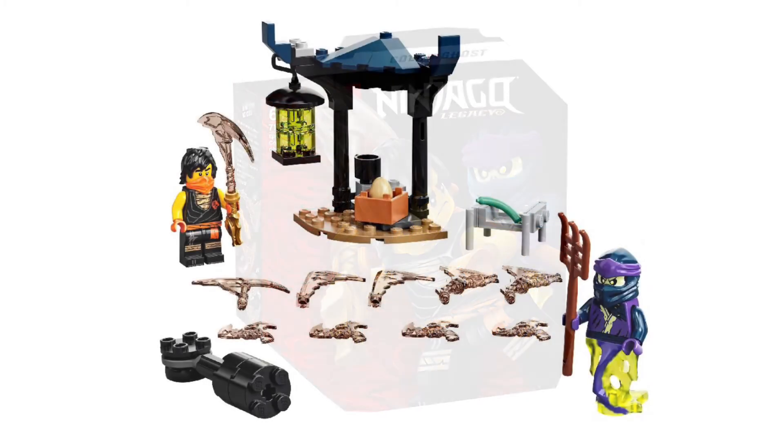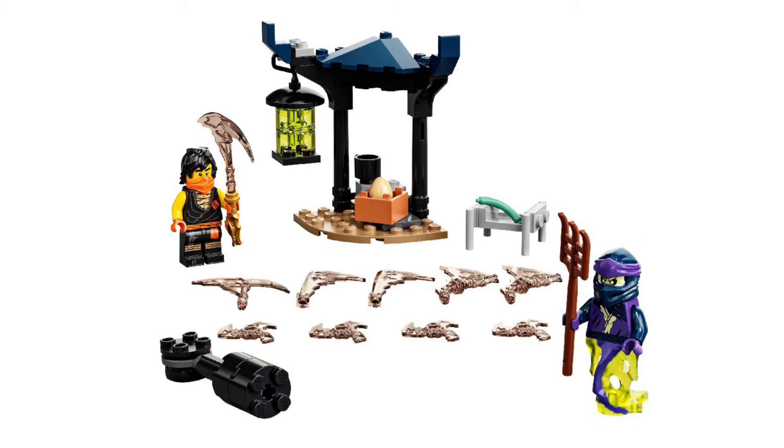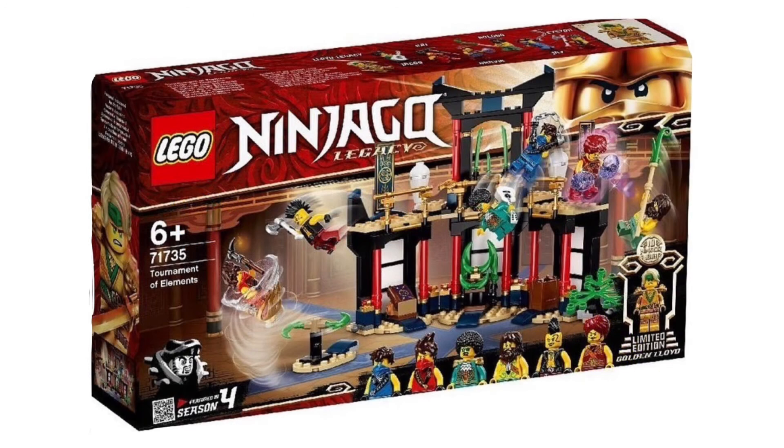Perhaps the favorite — definitely my favorite — is the Cole versus Ghost Warrior. The minifigures in the set are so, so good. The ghost warrior is just amazing and the legacy hood looks amazing with that purple. That ghost piece with purple and transparent green is just stunning. The Cole minifigure looks so good especially with that new orange half-mask piece. In all these gimmick sets you get a little tiny spinner and some background builds, but it's the minifigures that are standout.